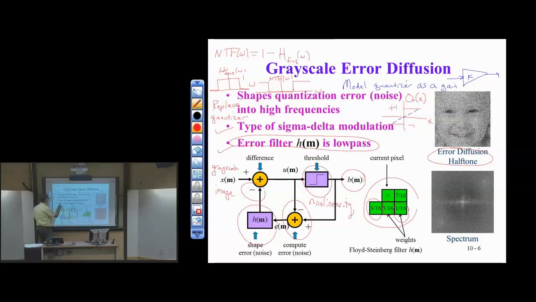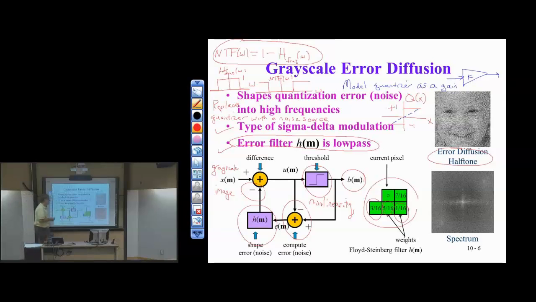So you can replace the quantizer with a noise source and set the input to 1. And that means that the transfer function from the noise source, which is now where the quantizer is, and the output, which is the binarized image, this B of M here, this is a noise transfer function. So the quantization noise is shaped and made high frequency noise when it finally arrives at the output, which is our output here, the binarized image.